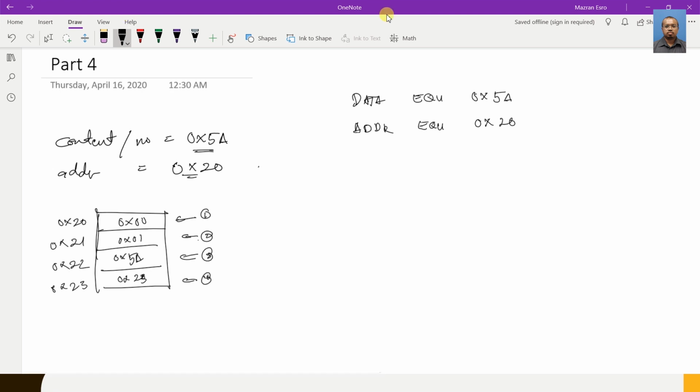After this, we declare the address as the label here. Now what we need to do is MOVLW address, indented a little to the right, and then MOVWF, where we place the address.